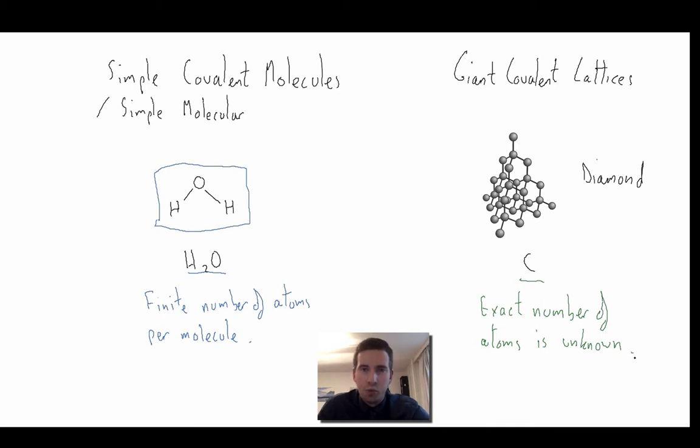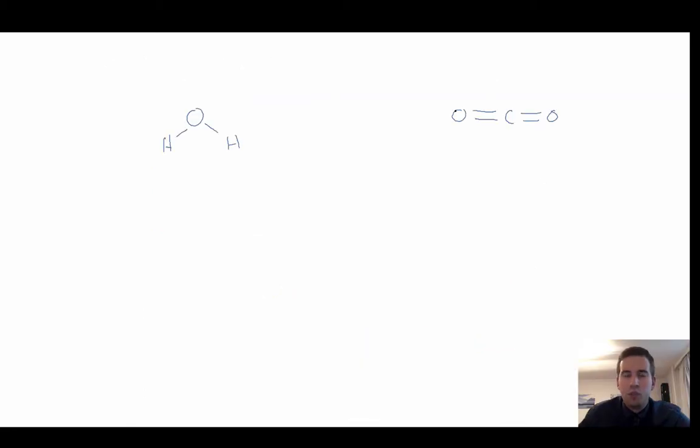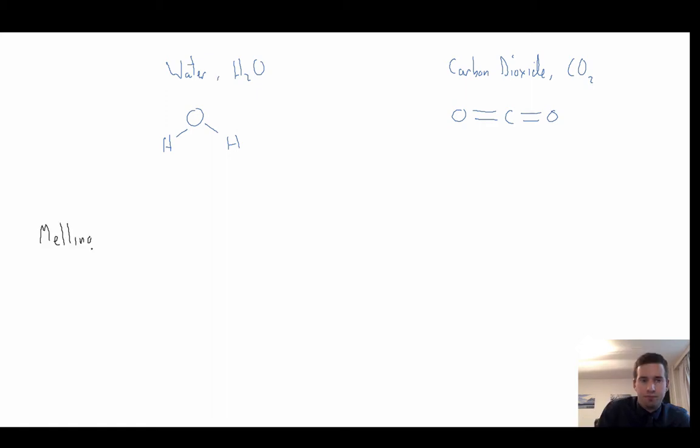So this is the difference between the two types of structure, and this leads to different properties between the two. So that's why we're not going to do them both in the same video. I want to focus on simple covalent molecules in this video, and we'll look at the properties of different types of giant covalent lattice in the next video. So I've just picked 2 different simple covalent molecules to go through as examples. I've picked water and carbon dioxide. So hopefully you should be very aware of these 2 different molecules. So now let's go through the properties you need to be aware of.